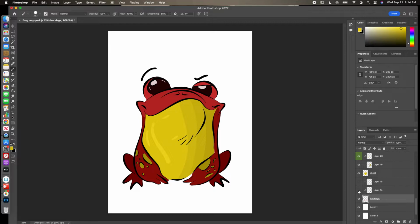Then the back legs are here, and I would do the same thing, is decide where the shadow is going to be. And I'm going to put that darker shadow with my brush here and here. And highlights. And I'm only going to put highlights where the light would hit it. Like this is going to be mostly in shadow. So the highlights are mostly on this side and right here on the toe.